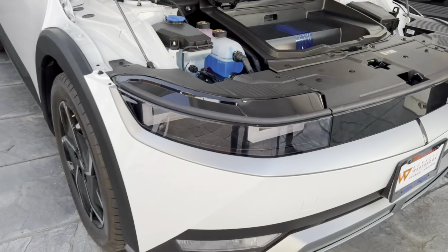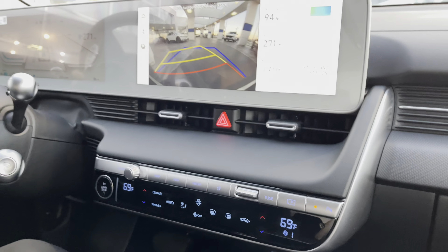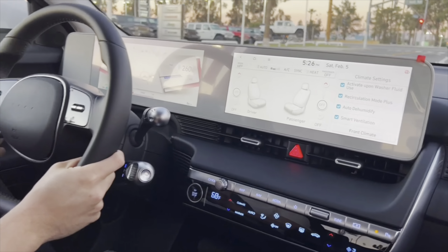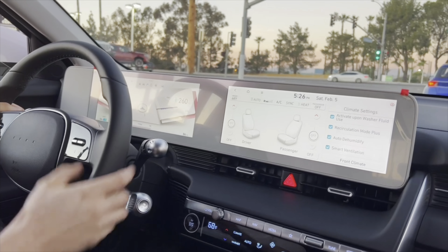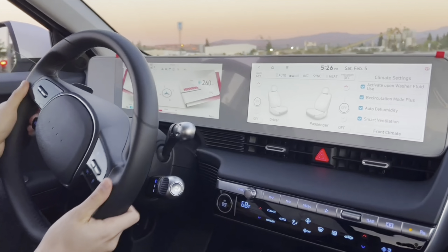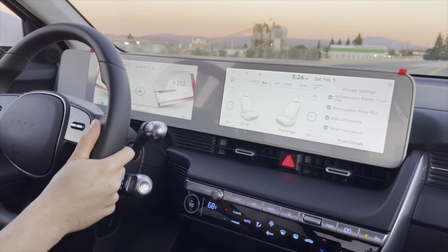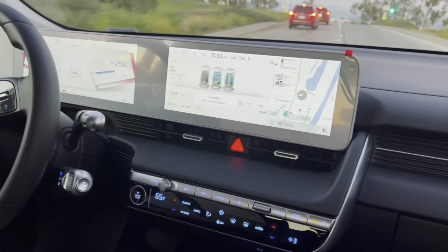So we took this for a test drive because we're considering getting one in the near future — and it drives really well. I would say it's 80% more comfortable than a Tesla vehicle. I'm not sure what's with Tesla's suspension — I know it handles better, but this IONIQ 5 just feels a lot smoother. Not in a boat way — it doesn't lose any handling ability. It just handles really well and rides very smoothly, like you're floating in the air. So go ahead and test drive this if you're interested in something other than Tesla. Highly recommend it.